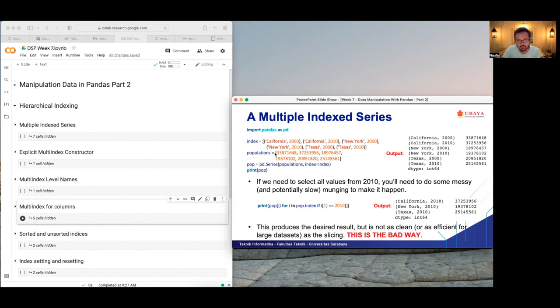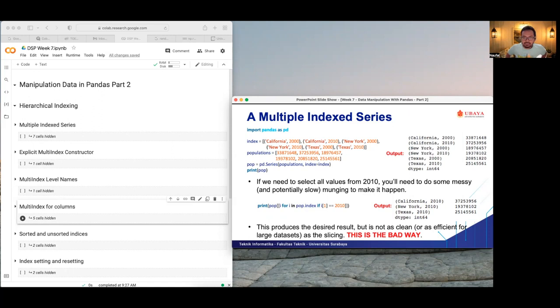And we also have the population. So let's say this is 3 million something for California in 2000 and 3.7 million in California in 2010. It means the population represents the population of each state in years 2000 and 2010.